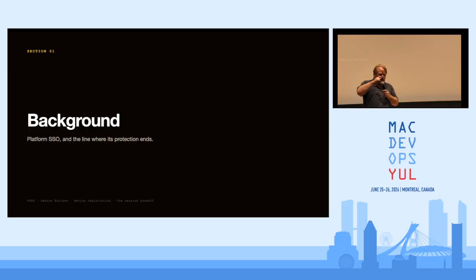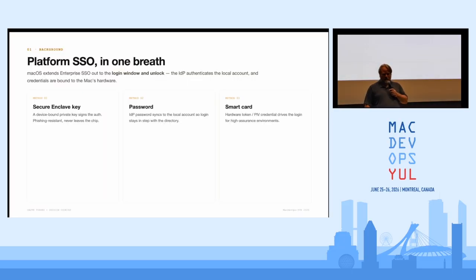All right. Some background. This is working great. All right. So platform SSO in one breath. You can sign in a couple of different ways. Who's using password SSO? PSSO, sorry. About half the room. Who's using it with passwords? Oh, only like 2 or 3 hands. That's fantastic. Who's using it just with the secure enclave keys? The rest of the folks. Who's using it with smart cards? Fantastic. As expected, for those of you on the live stream, everyone raised their hand when asked about using smart cards. No, 0 people did.